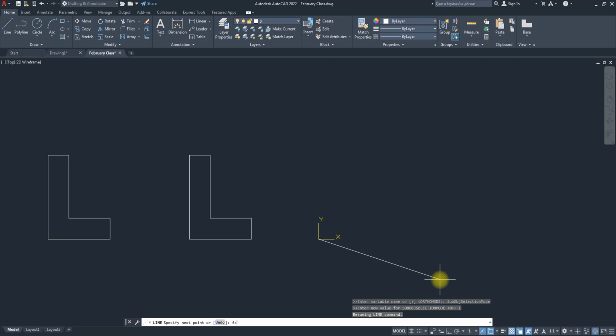Am I correct? So then what is the angle? 0, see that? The next one is at 90, right? It goes up. I know that 90 goes up.